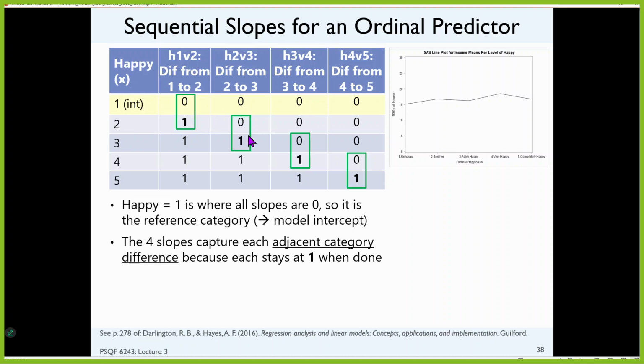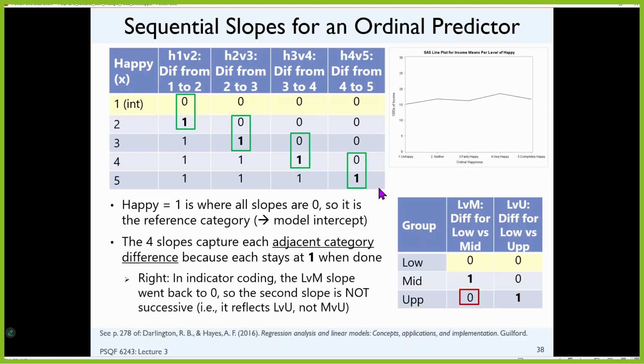So each of these contrasts is relative to the score right below it. That way, the slopes that we get out of the model directly capture these adjacent differences, and we can test whether they are different as well. So this is in contrast to this kind of coding scheme that we saw earlier for working group. Okay, and I have the red box here for the difference.